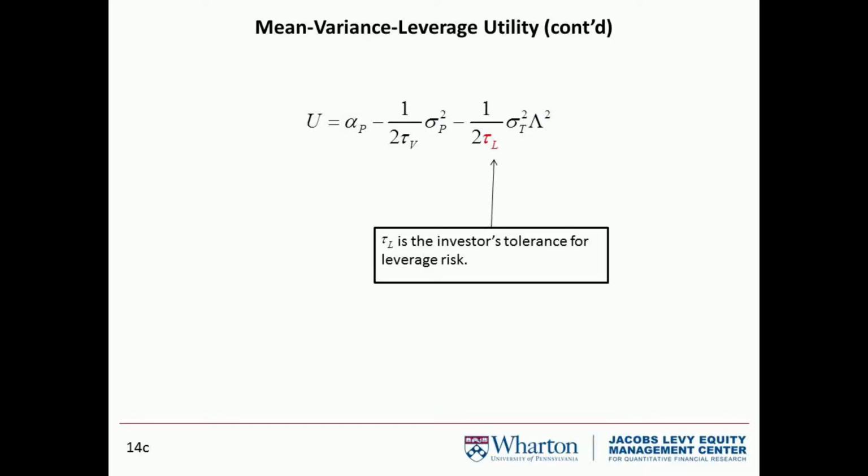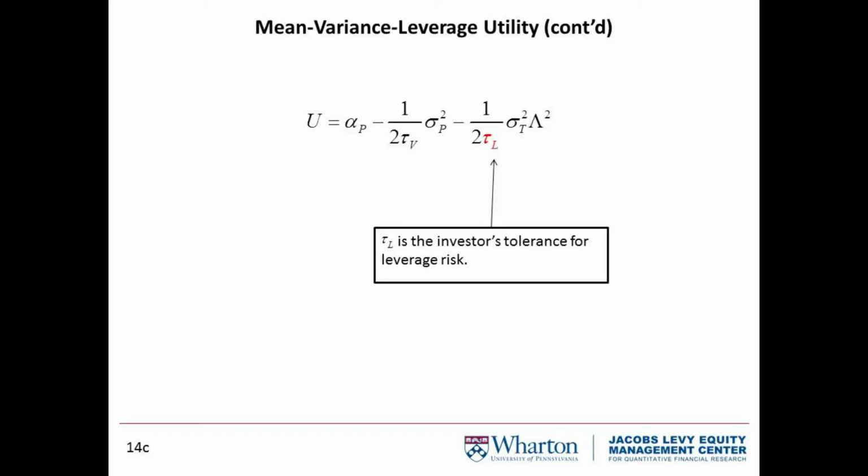And the intuition behind that is that as you take on more volatility risk, there's more and more a chance of a margin call. And as you take on more leverage, there's more and more of a chance of a margin call as well. And then beyond that, why are we looking at the product of total return variance times leverage squared? It's because if you lever more volatile securities, you're much more likely to have a margin call than if you leverage stable securities.